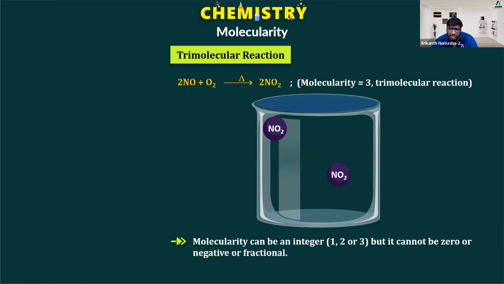You may directly ask a question, sir: there are many reactions where we have a large number of reactant molecules. For example, in an inorganic reaction where I am balancing potassium permanganate in acidic medium, it converts into different other products. When balancing, I get more than 3 reactant molecules on the reactant side. But in reality, this reaction is happening in many steps. There is some mechanistic approach. Whenever the molecularity is found to be greater than 3, you have to look at the mechanism of that reaction. From the mechanism, we define molecularity for each and every step separately.